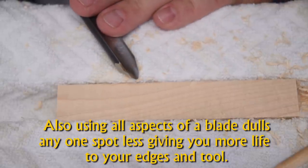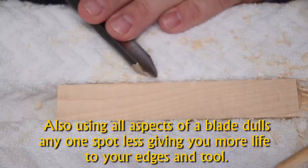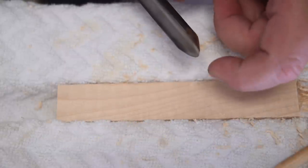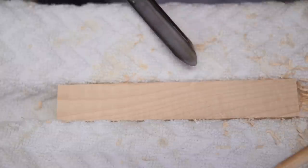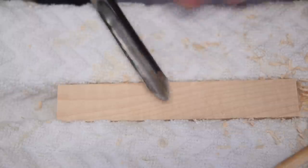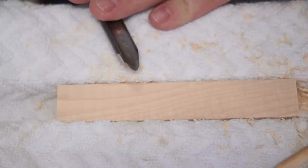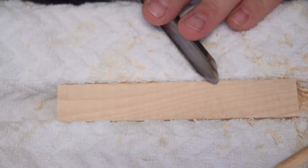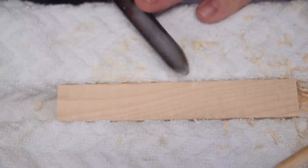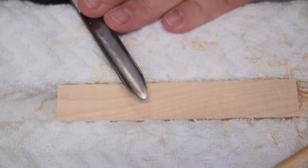Whereas if I'm pushing in on this one, it's like a short wheelbase sports car. It kind of wobbles around. It's not as smooth a cut. So using the tool, I can basically just set what angle I want the wood to come off the blade and how far the cutting edge is from the bevel I'm resting on as I glide it along. So you can get a lot more versatile cuts. Plus the fact that sometimes it's easier just to pull out than it is to push in. Just depends. This tool gives you a lot of flexibility, but I wanted to explain the terminology I'm using.